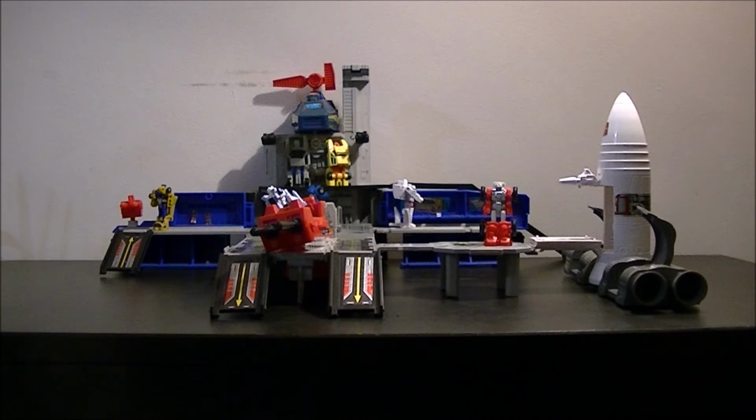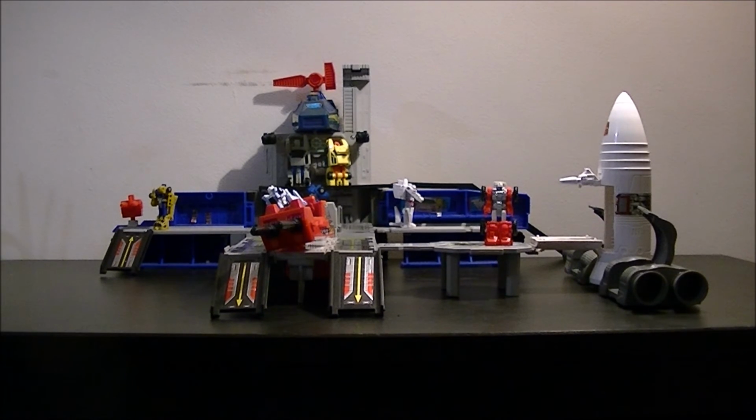I like the different colours. It's actually got 3 different colours, hasn't it? You've got blue, you've got light grey, and you've got dark grey. Skystalker only had 2. Well, he did have 3 different colours. He had blue, light grey, and dark grey. But the use of these feels better. And the stickers are what make it. It's a real shame that they didn't put those on Skystalker.